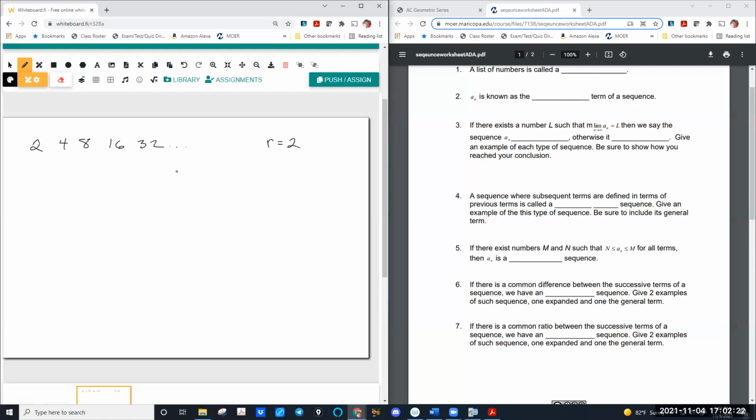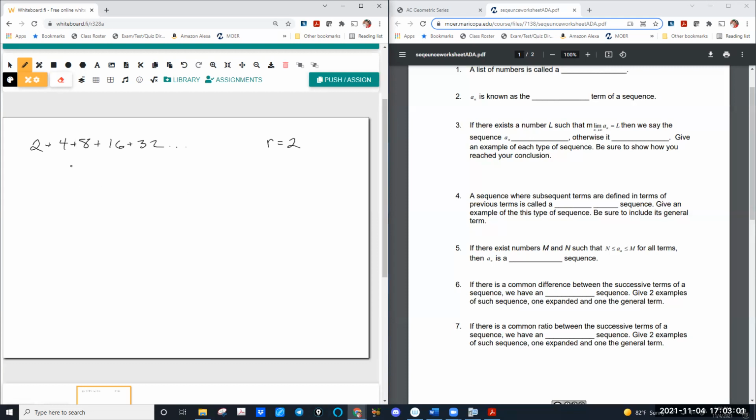Now, if all we had in between these numbers were commas, we would have what we call a geometric sequence, because it's just a list of numbers with that property. What we're moving on to today are series, which means we're actually adding up these terms. So we've got a series that's doubling, and we have two formulas that go along with this. They're actually the same formula, just in two different instances.